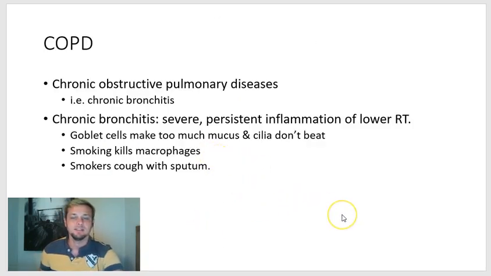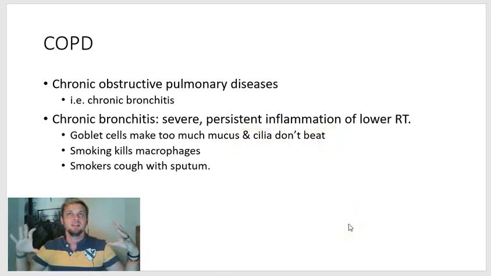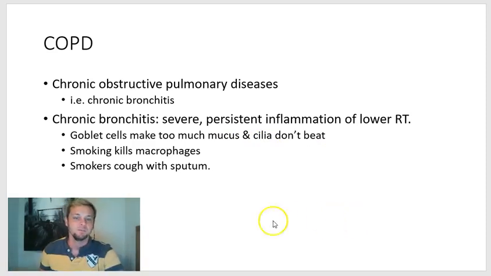In talking about diseases, we can talk about COPD, or chronic obstructive pulmonary disease, something like chronic bronchitis. So bronchitis, anytime you see itis, that's talking about inflammation, okay? And so with chronic bronchitis, you're having chronic inflammation in the bronchioles. Stuff that can happen with chronic bronchitis is your goblet cells are going to be making way too much mucus, and also the cilia don't beat, and so you get this mucus that's really thick and not moving.